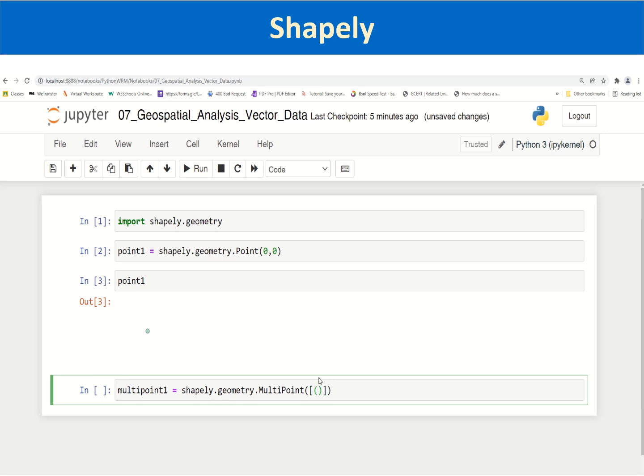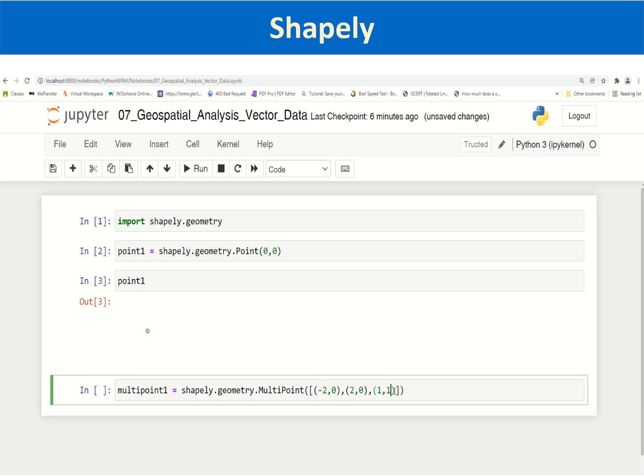So let me pass -2 comma 0, 2 comma 0. For simplicity, let me pass only 2 points, or you can take one more, 1 comma 1.